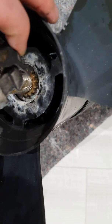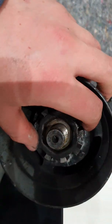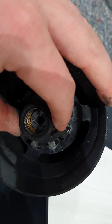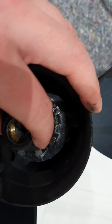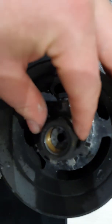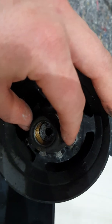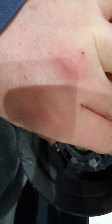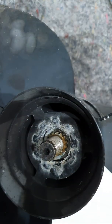Ensure that the castellated nut has at least some lugs holding it in position, then put on the nut for the propeller. You need to look in your owner's manual for the correct torque setting — that's very important. You don't want it too loose or too tight. There are stories online about a propeller going flying, but that's not really possible because as the propeller spins, there's not much force on the nut trying to wrench it off.